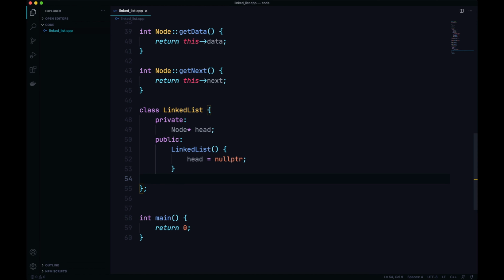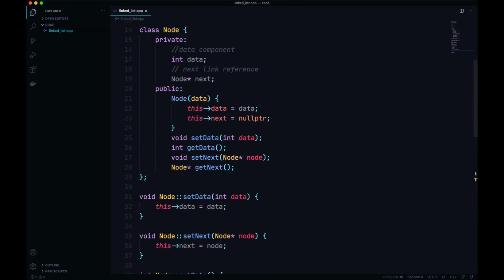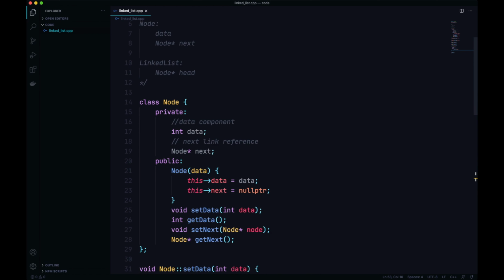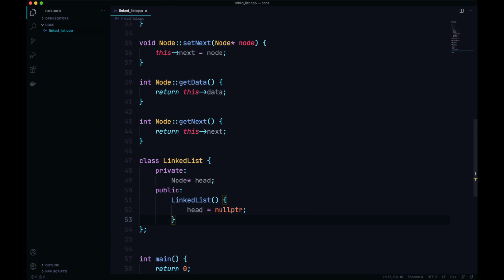We'll talk about all this logic, but before that, let's take a couple of minutes and understand what we have done till now. So we spoke about a linked list having two things, a node and the class linked list itself, right? And a linked list is a collection of nodes, and for the first node we just keep a reference to it, that's the head node, because we only need to keep a reference to this node because all the other nodes keep a reference to their corresponding next node, right? So there we define the node class, private data members data and the next reference link, getters and setters, and so on. So far so good, simple.